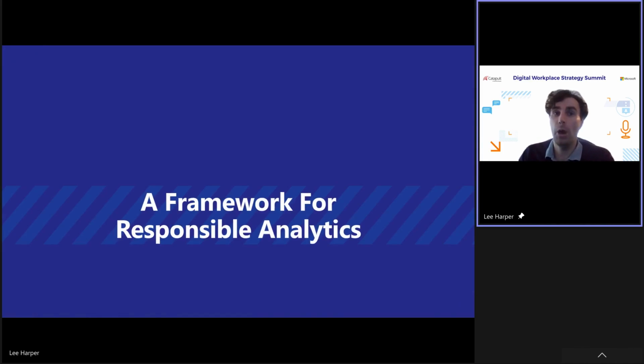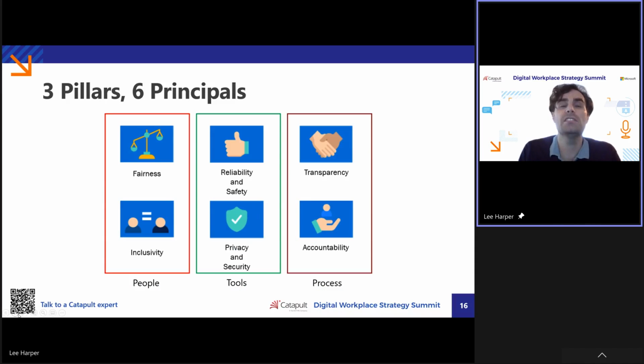So we've been through, hopefully we've defined some outcomes that we actually want to go with. Now, how do we implement? Again, I can't tell you that directly. You know your business better than I do, but I can give you a framework for how to think about this in a good and responsible way. And this framework is based around 3 pillars and 6 items.